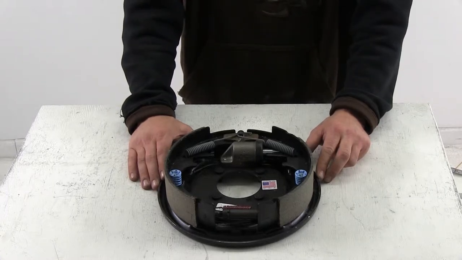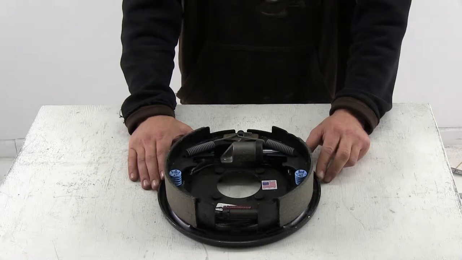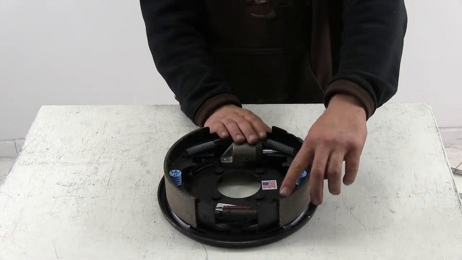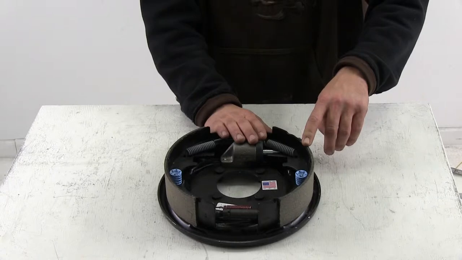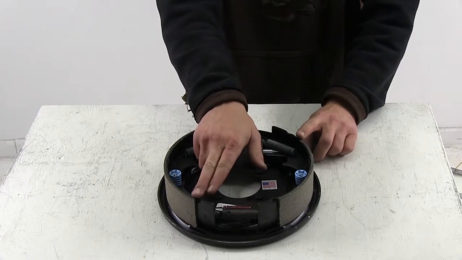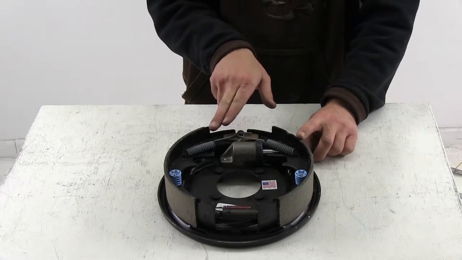This setup is for the right hand side and the way we tell is by this configuration. The forward shoe lining will be thinner or smaller than the rear shoe lining or your primary shoe.